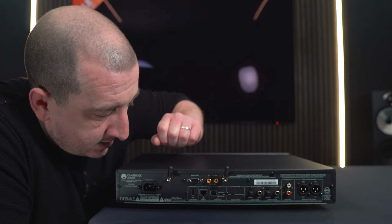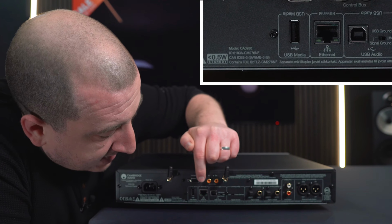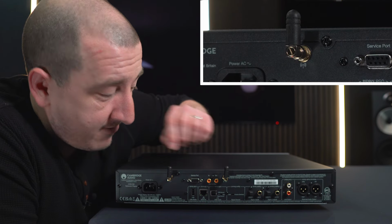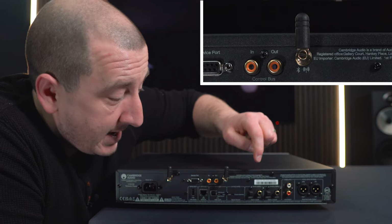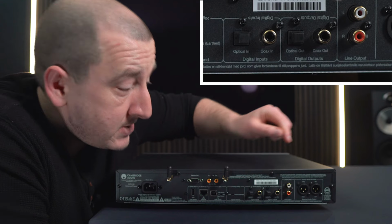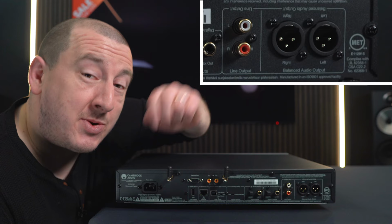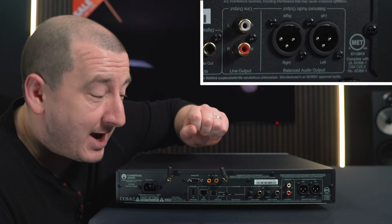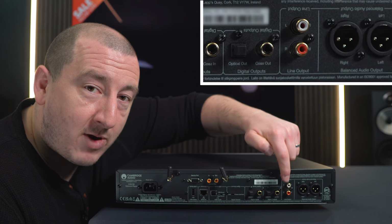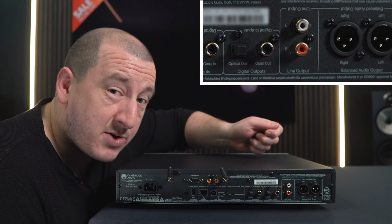So back to what we've got on the back. We've got a USB input. We've got a hardwired Ethernet connection in case you don't want to use the Wi-Fi. And then obviously we've got the Wi-Fi and Bluetooth antennas there. We've got a pair of optical input and coaxial input, as well as coaxial and optical output. To get the best out of your music, we'd recommend using the balanced XLR outputs to an amplifier of your choice. If you don't want to do that, however, you've obviously got the optical and coaxial outputs, but even with the left and right RCA outputs, you could hook it into something like a powered pair of active stereo speakers.